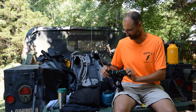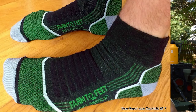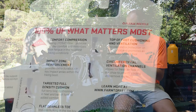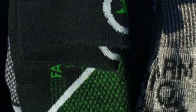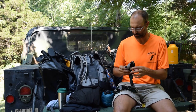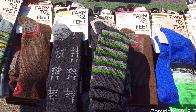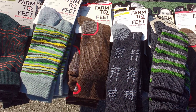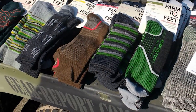Two companies provided socks for us to review. Here are the Damascus quarter-height socks from Farm to Feet — both companies are 100% American-made. These are a wool blend, single-layer, but with a kind of 3D printing: a little thicker in some areas, raised ridges on top, thinner on the bottom with channels. They can really do cool things with the looms to change density and thickness. For single-layer socks, these proved to be pretty effective and comfortable on the trail. A couple other people wore Farm to Feet socks and had great success.